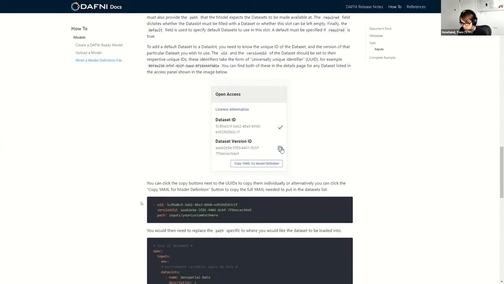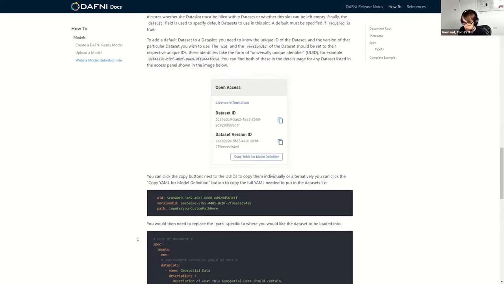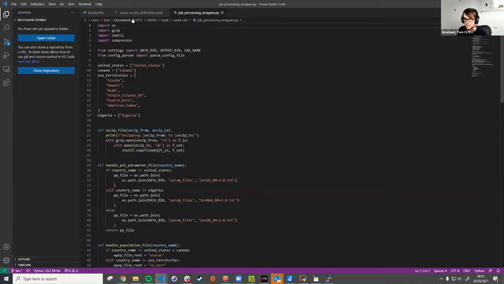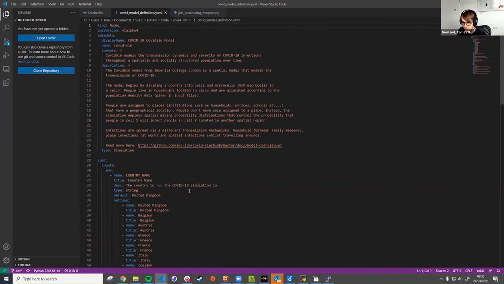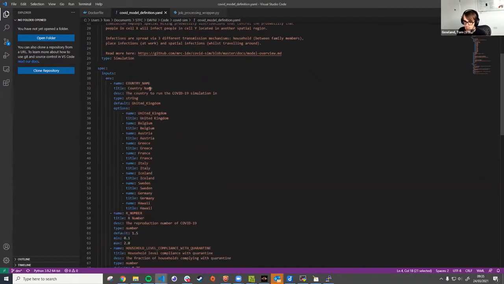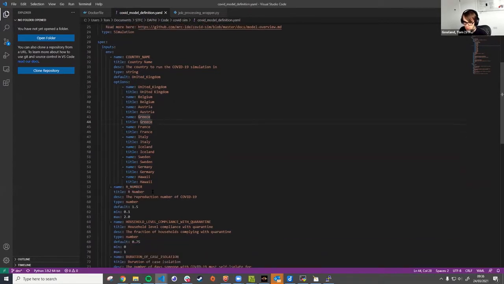So there are two things that you need to put a model onto DAFNI. One is, I'll show you, this model definition file. This should be fairly simple to understand. It has sections within it for the description, the summary of the model, the title, stuff that you'd expect to see. And then you can expose these parameters, and we'll see how these parameters then get exposed to the user of the model at runtime. So you can specify these things that you might want to change.